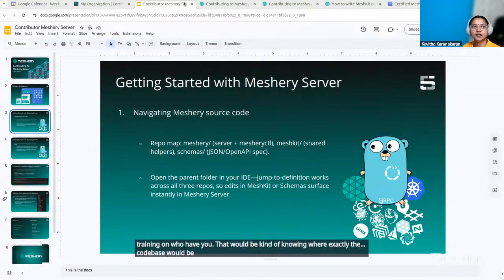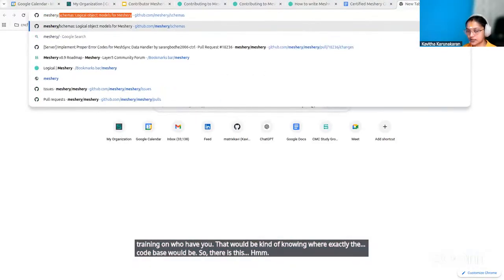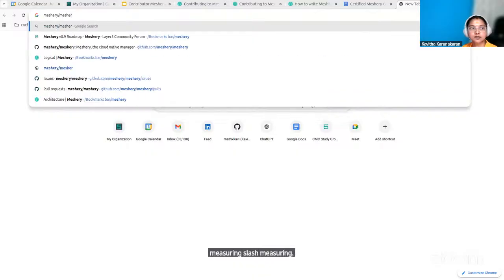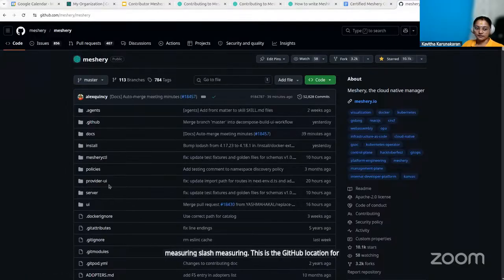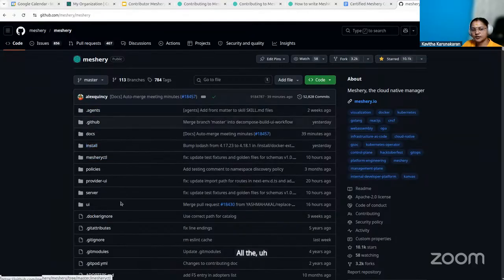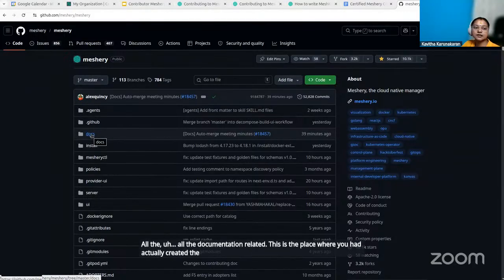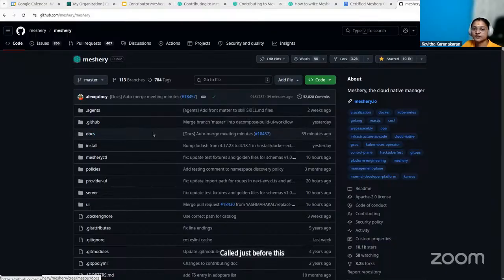This is the GitHub location for Meshery/Meshery, where you have all the related documentation. This is the place where you created the newcomers meeting introduction. If you remember, in the previous call, just before this one, you might have created your introduction as a part of the meeting minutes.